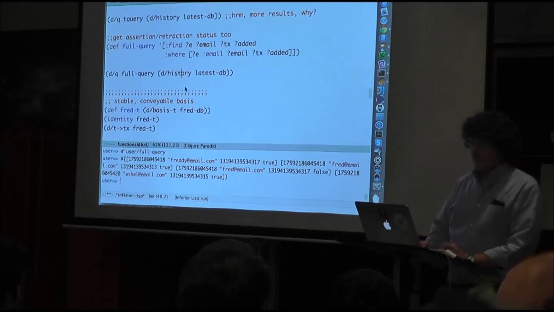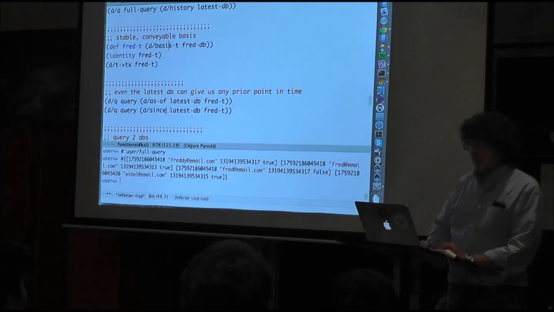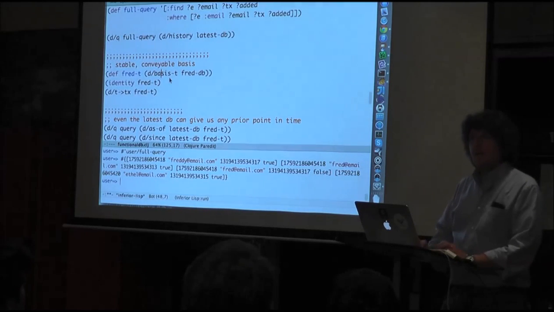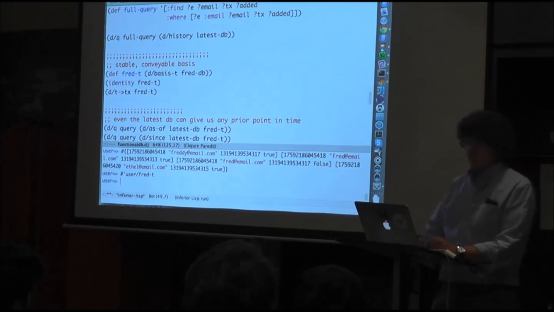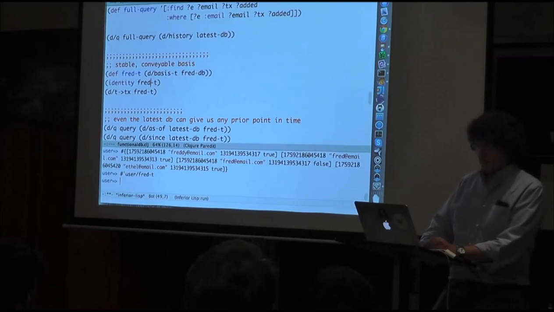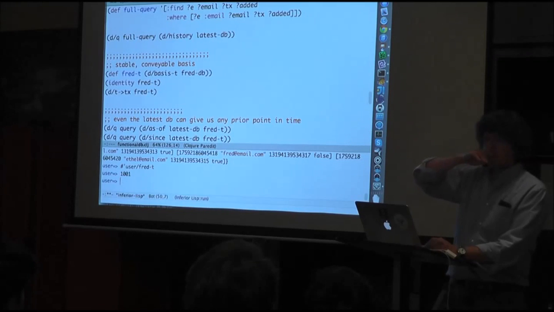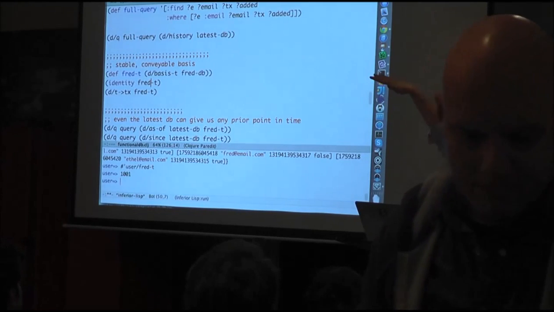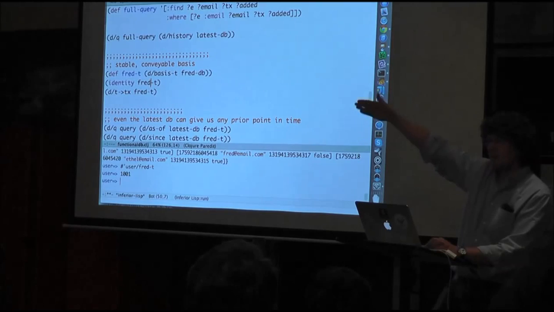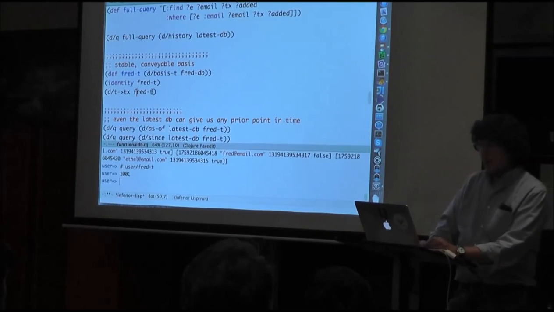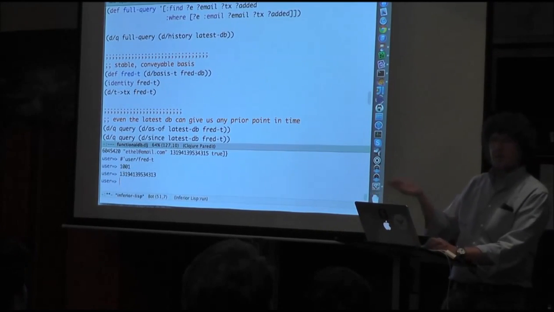All right. So we saw that. The last thing I want to show, a couple more things. Let me just get through this because I am running out of time. This notion of a basis. So you can, given any database, get a relatively readable value for what the monotonic incrementing number is for that. So we saw transaction IDs before. They're big entity IDs because transactions are entities also. But there is this monotonic time which is encoded inside that number, and you can grab that out with this basis T.